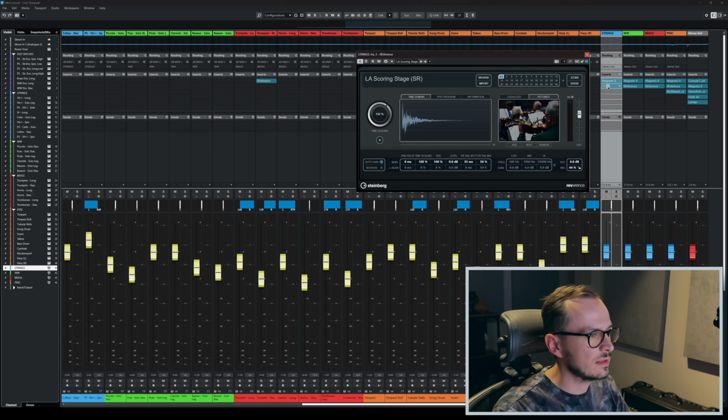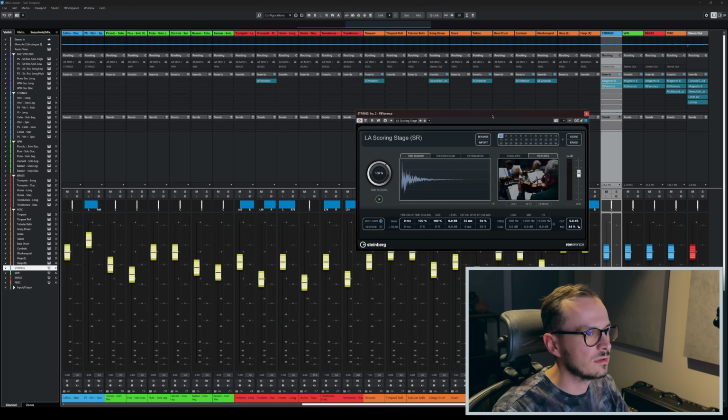For reverb, I've got the LA scoring stage loaded up in the Cubase built-in REVerence reverb. This was my favorite choice when we talk about free impulses for this work. It's got that Hollywood scoring stage vibe right out of the box. I've set the size to 100, no pre-delay at all, and kept the early reflections balanced so the strings feel like they are in the same physical space as the rest of the orchestra. The idea is to create this depth without making things too washed out.